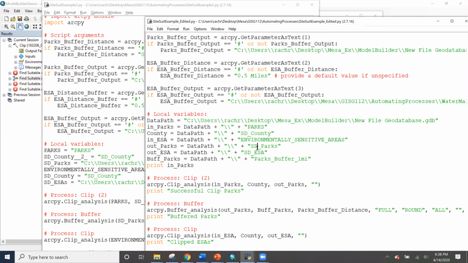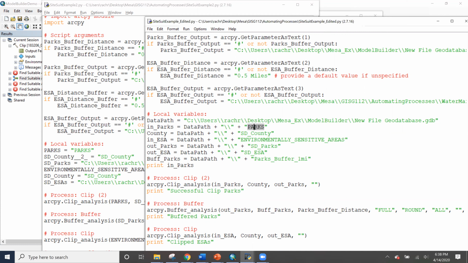So this is that standard language in a lot of ArcGIS variables: calling the data path, then adding on the two backslashes or however else you're defining the file path, and then the file name itself.